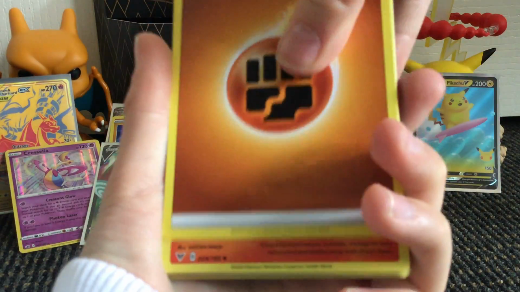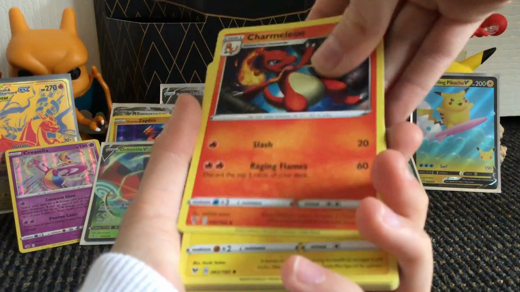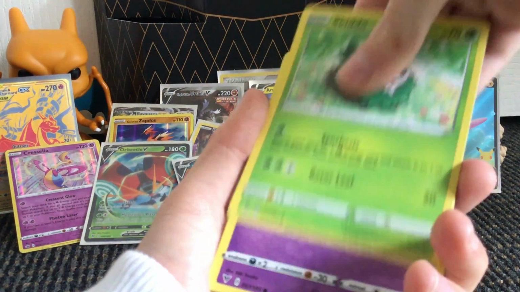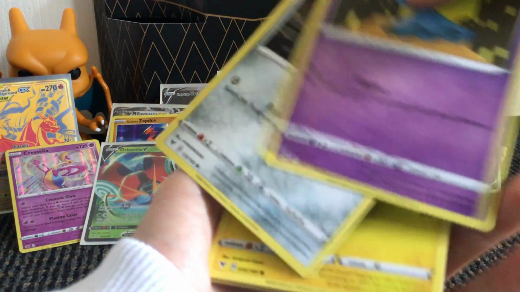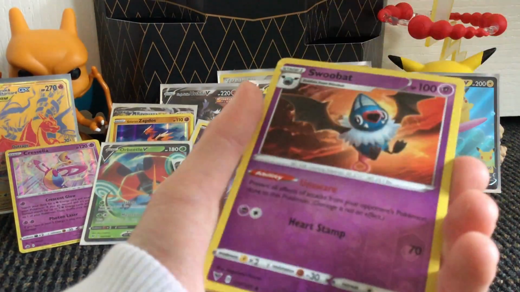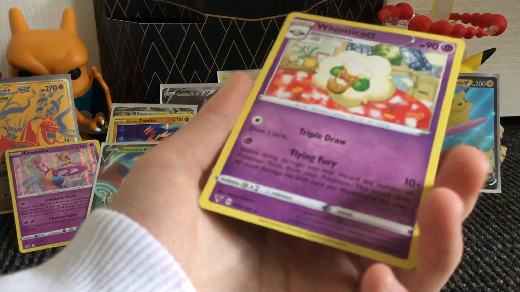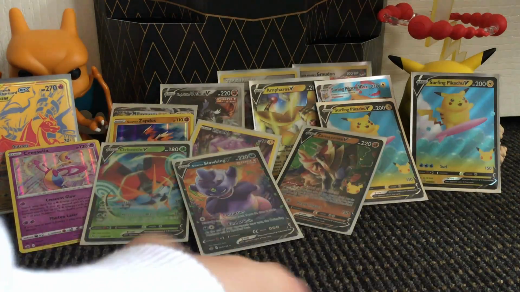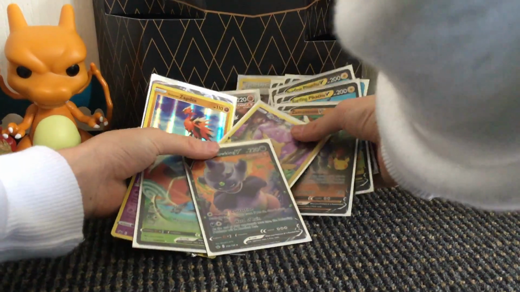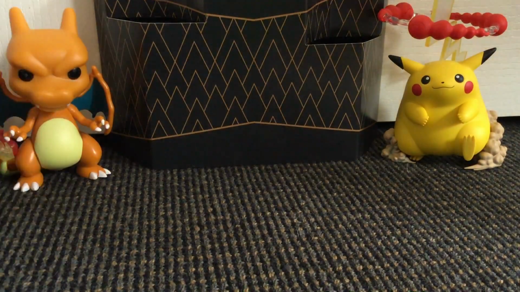Okay. Fighting Energy, Charmeleon, Perchum, Drumbeak, Skiddo, Shuffit, Krusty, Joltik, Sandile, Zubat, and finishes off with this. So I'm just gonna get all the cards into a pile, and then we'll just do what I would like to call a recap, where I just show you everything I got.